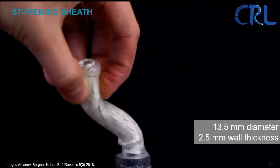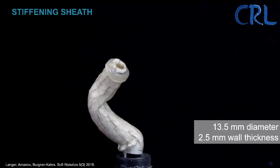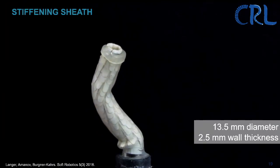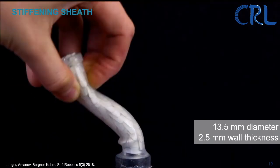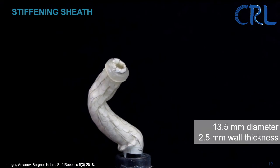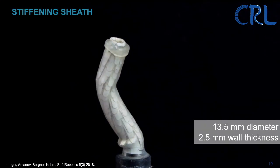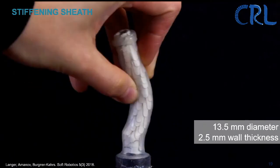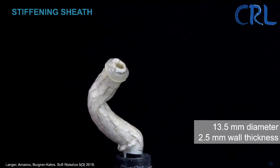To achieve variable stiffness, we have explored various stiffening mechanisms. A particularly promising technique is layer jamming, which uses a scale structure wrapped around a cylinder with multiple overlapping scales enclosed in a silicone bladder. When a vacuum is applied, the scales press against each other and friction causes the entire sheath to stiffen. The inside is hollow, so we propose this as an outer sheath applicable to any continuum robot to address stiffness challenges — switching between soft and stiff states simply by applying or removing vacuum.